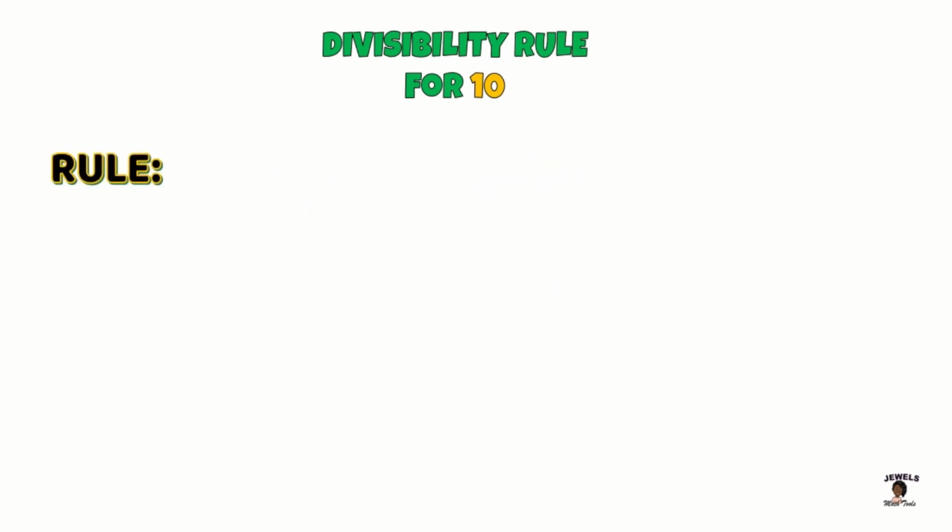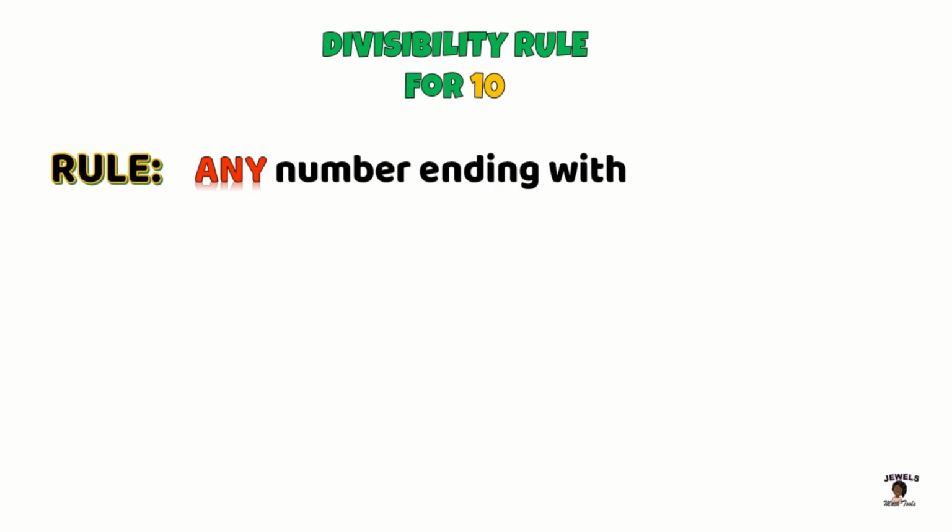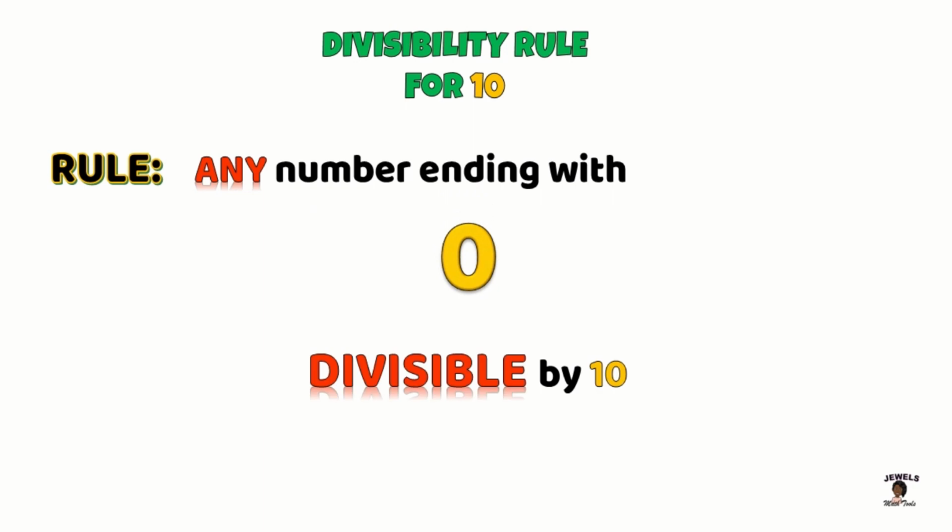Okay? So there you have it. Let's review our rule for 10. It tells us that any number ending with 0 is divisible by 10. So please remember that any number that ends with 0 can be divided by 10 without a remainder. And if you look at the 10 timetable again, remember that everything in our 10 timetable ends with 0. So that tells us that this rule does make sense and is able to be applied to those numbers ending with 0. So just keep that in mind as you go through your divisibility rule for 10, taking note of the last digit in those numbers.